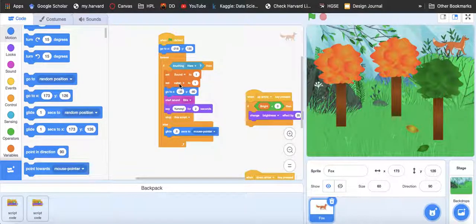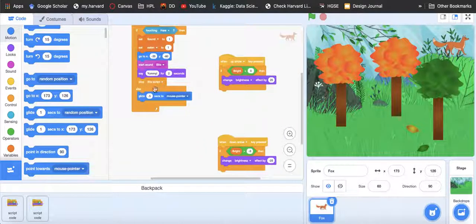So if he's touching the hair, then we set the eaten to 1. And I also need to set the sound on for the sound, so that the fox eating the hair would create the gulp sound that I wanted. And then I also set him to say yummy.